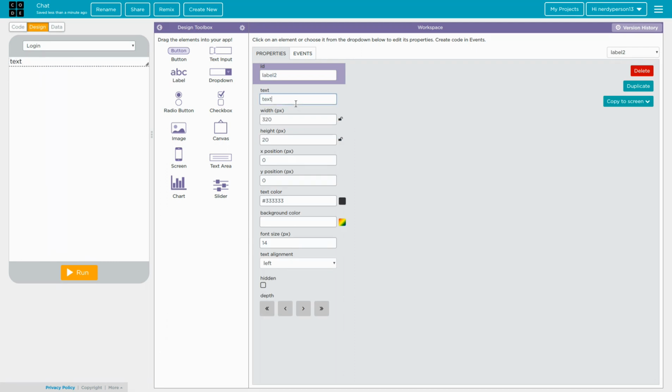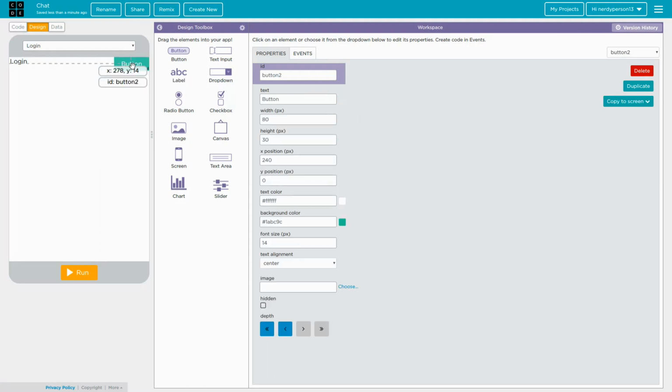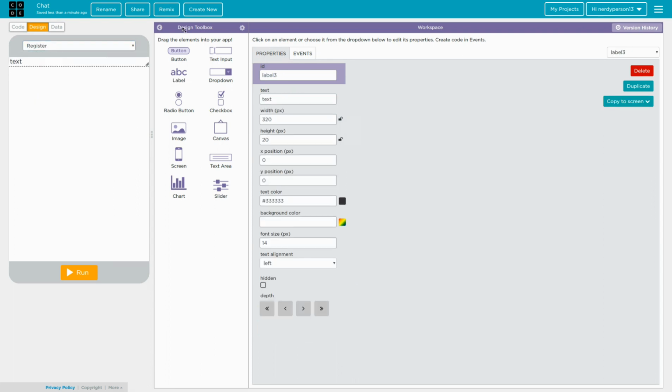So let's go ahead and design the login screen and the register. It's just a simple login register text.